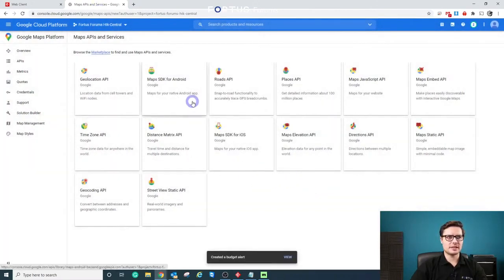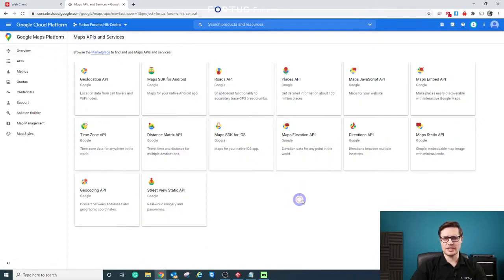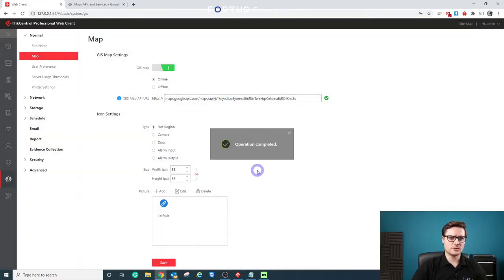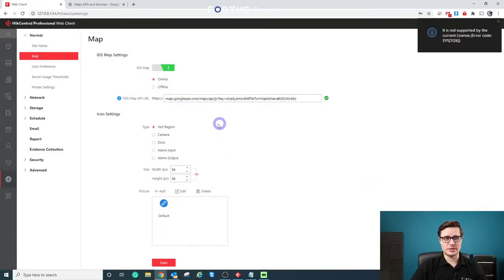Within this portal, the Google Maps platform, you get a free allowance of about 200 euros, which is based on the traffic on the website. But if you're going to use it only for the Hik-Central, you're not going to have to pay any extra cost. So we go back to the web client of our server. In our server, you just need to type in this part so you can see the key. So I'm just going to copy and paste the key here and save it. Once it's saved, that's it. That should be ready now.